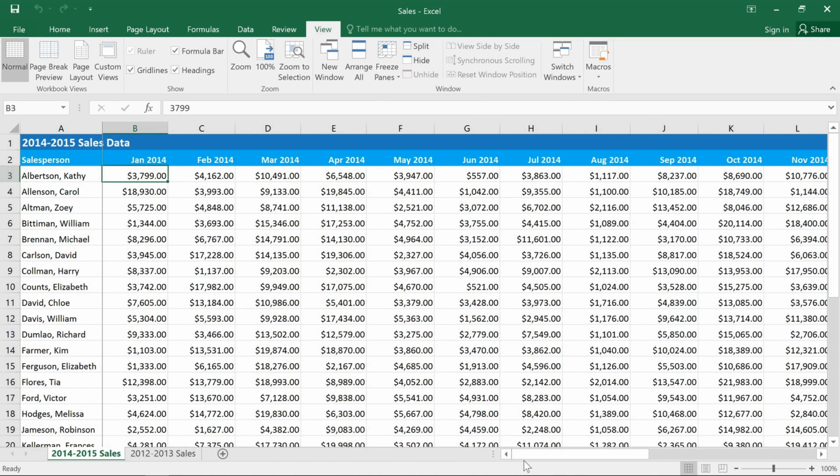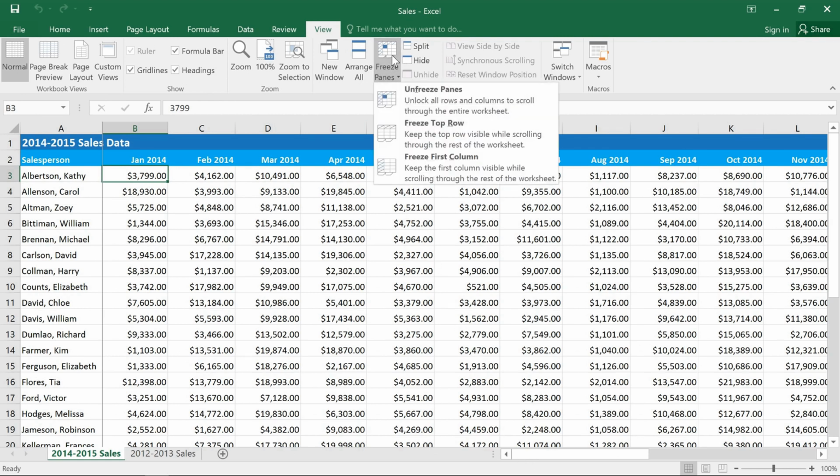when I scroll down. But in this example, it's going to work a bit differently, and that's because it's row 2. And you can see why if I go to the Freeze Panes command. There's an option to freeze the top row, but there isn't an option to freeze just the second row by itself. Instead, we'll need to freeze the top 2 rows. Since we've already frozen the first column, we'll first need to reset the spreadsheet by selecting Unfreeze Panes.